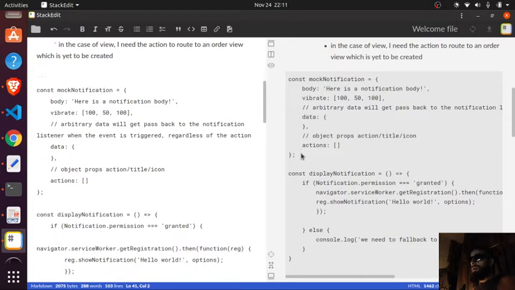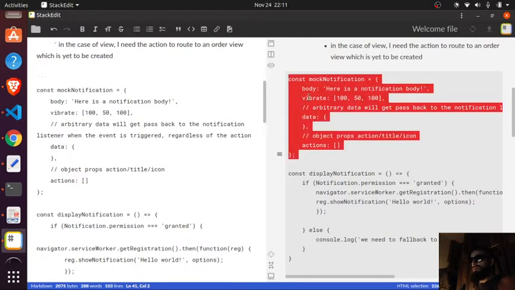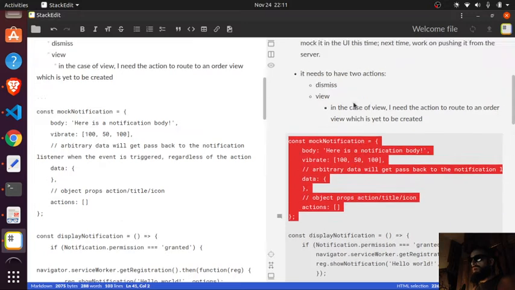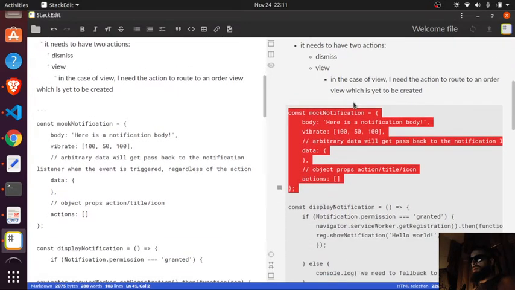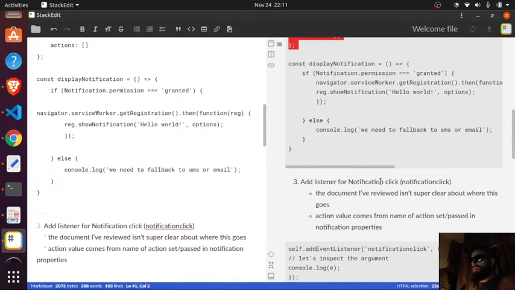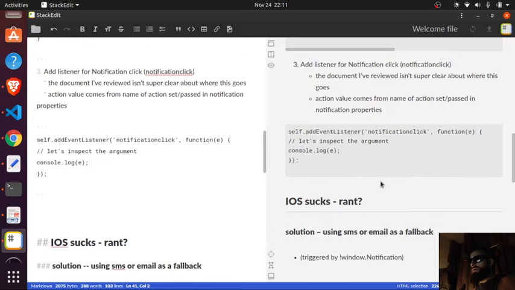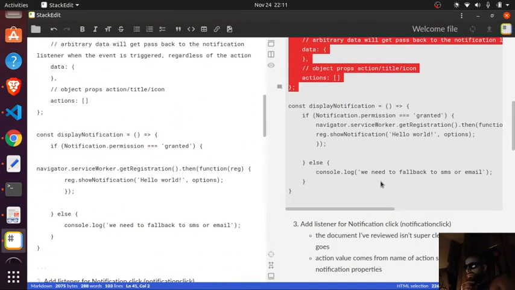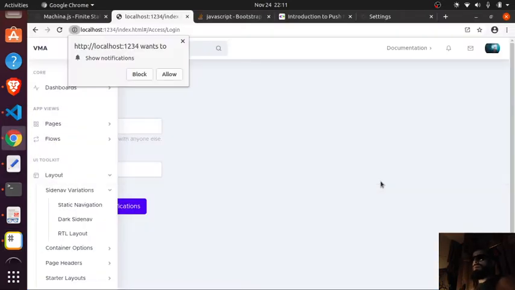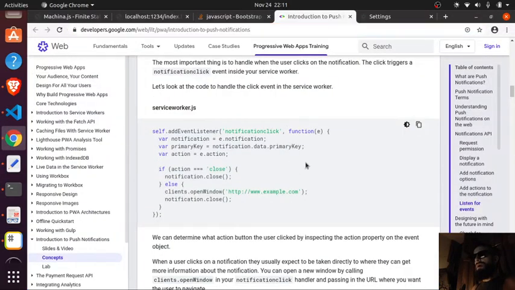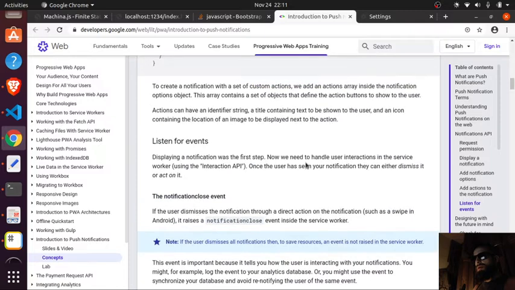So let's take this mock notification. I wonder if it matters where that goes. I suppose it doesn't. Or maybe it does. I'm not sure how this display notification function will get called. Let's look back at this documentation.